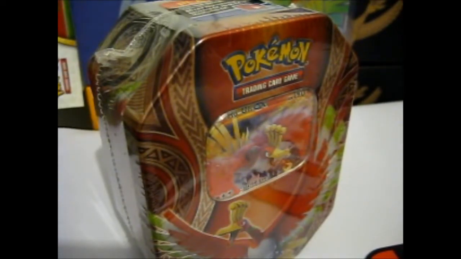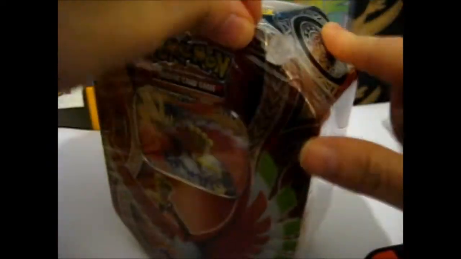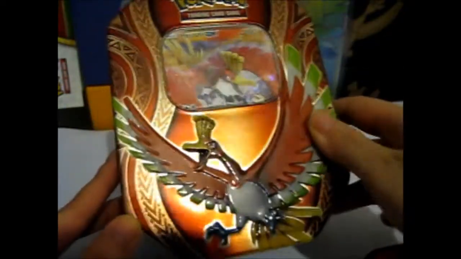So this video is the Ho-Oh tin. Ho-Oh GX, technically, is what it's called. I'll take off the plastic shrink wrap and you can see it better without all the glare. Okay, so there it is, slightly glary because it is a shiny metal tin. So you've got Ho-Oh on the front, Marshadow there, Necrozma too. There's a tribal kind of design for this entire thing, which is pretty cool.